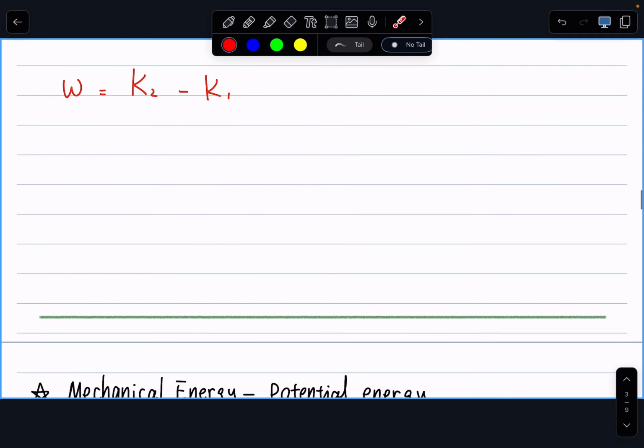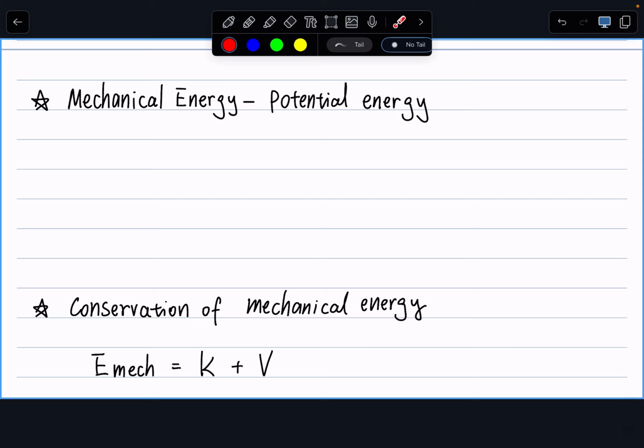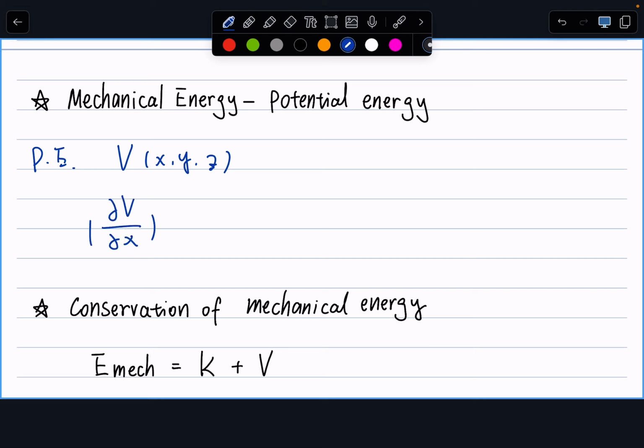Okay, next up. The other part of the mechanical energy is the potential energy. So the potential energy is something you probably already know. Unfortunately, it's also abbreviated as V. It's the same as volume, but this one is potential energy as a function of x, y, and z in different directions. So for each direction, you have the partial derivative of V over x at constant y, z equals negative Fx. That's just the derivative of the potential energy in a certain direction equals the negative of the force exerted in that direction.